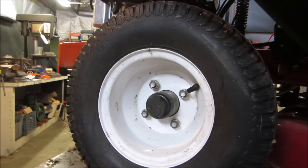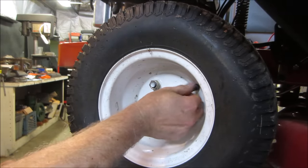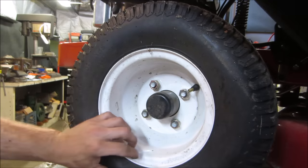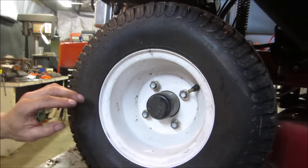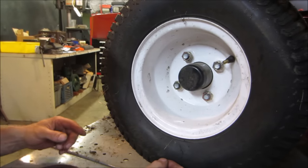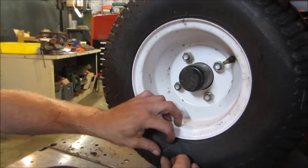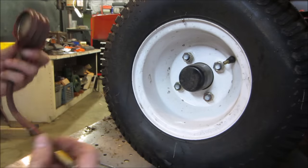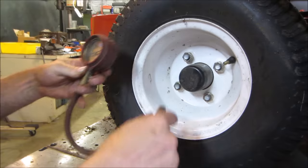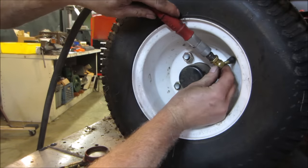Actually, I think this was the tire that we put air in over there with the little compressor. And it's got a tear in it. I don't think we're going to rotate it. Can you see down here? Look down here. Yeah, it's got a tear in the tire. Whether that's why it's leaking or not, I don't know. Yeah. That one's got zero. It might be leaking at that spot, though.